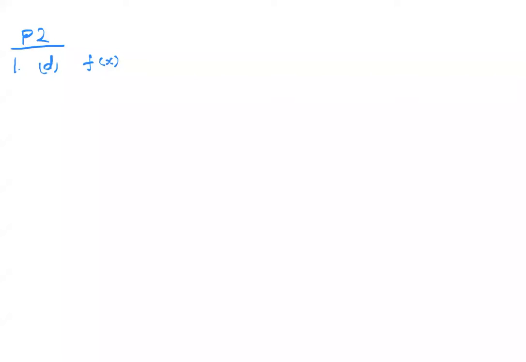Okay, this is practice 2, question 1D. You have your f x equal to sin x over cos x plus 2. So for part 1, they ask you to show that f prime x is equal to 1 plus 2 cos x over cos x plus 2, the whole thing squared.